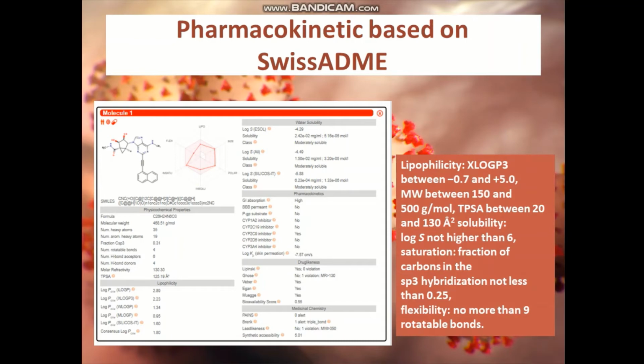So the SDF file of each compound is uploaded in the SwissADME, and I click the run button, then the results appeared with all the values for the molecule. And here you can see the pink area. It is the bioavailability radar, which represents the optimal range for each property. And here are the optimal ranges that should be followed to have a good quality of candidate antiviral agent to treat COVID-19.